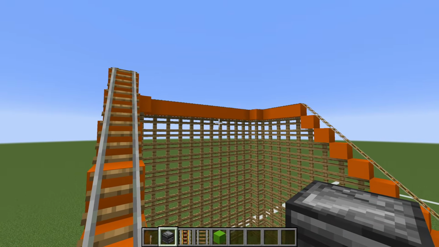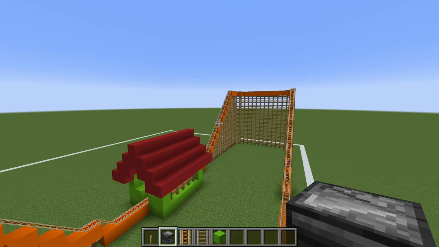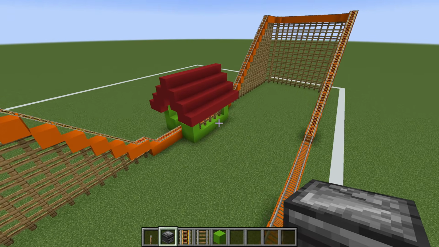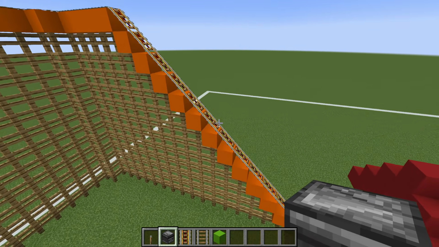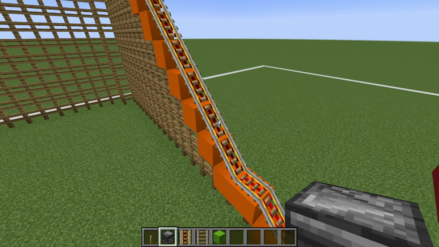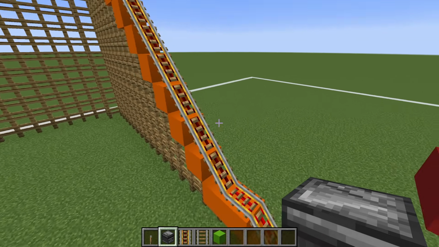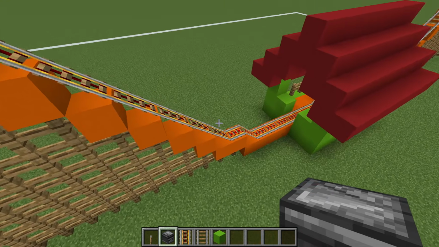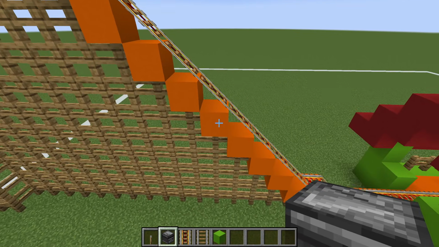So now that we have successfully placed all of the rails around the roller coaster, we have a few decisions to make on how this actually wants to run. So first of all, the first initial climb of the roller coaster, would you like it to be a nice, slow, climactic climb, or would you just like full speed all the way around the coaster?